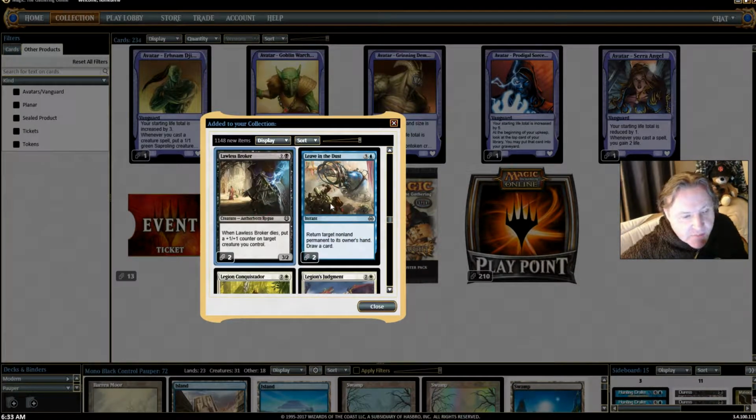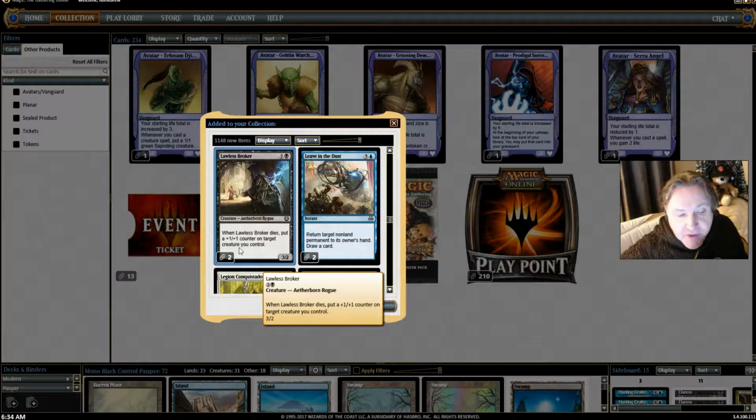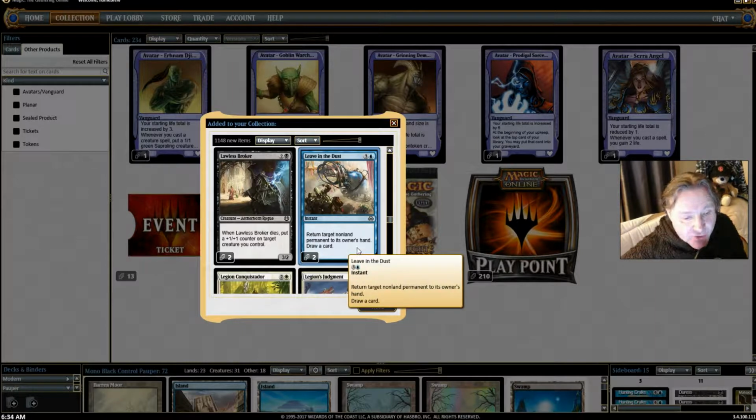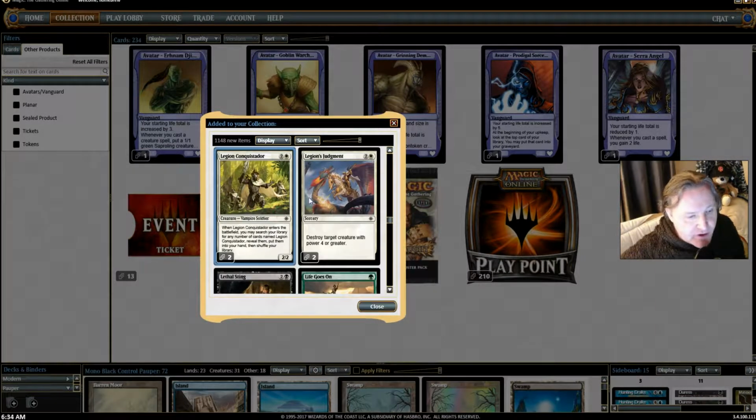Then we've got Lawless Broker, 2 colourless and a black for an Aetherborn Rogue. Let's have a look. 3/2, nice. When it dies, put a +1/+1 counter on target creature you control. Useful. Then we've got Leave in the Dust. 3 colourless, 1 blue instant. Return target non-land permanent to its owner's hand, and you draw a card, so it's a cantrip as well. Very nice.